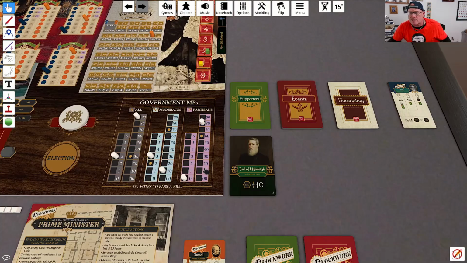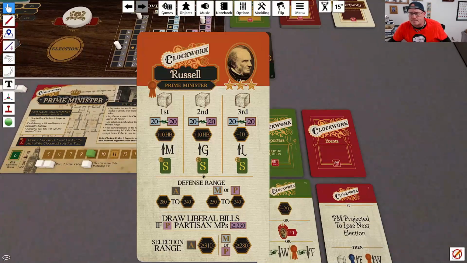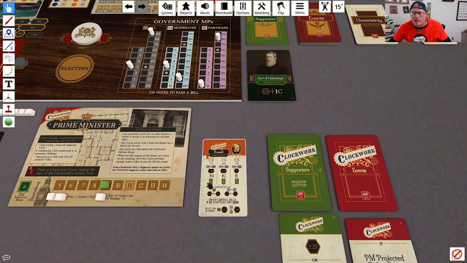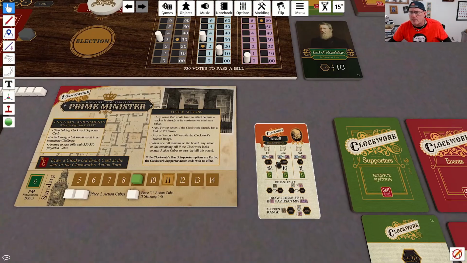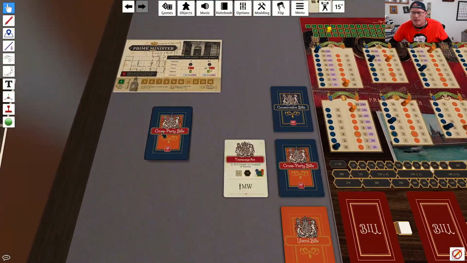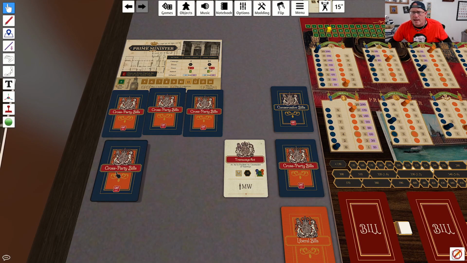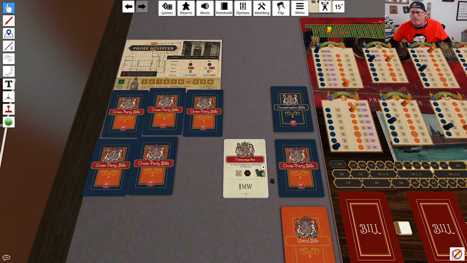But we start with bill selection, and he's going to be drawing from the cross-party deck, because one of the things he did last time was spend time decimating the number of partisans. He will select moderate bills that are 280 or better, and he starts at 310, so moderate bills are going to be very attractive to him at this point. So we lay out 6 cross-party bills.